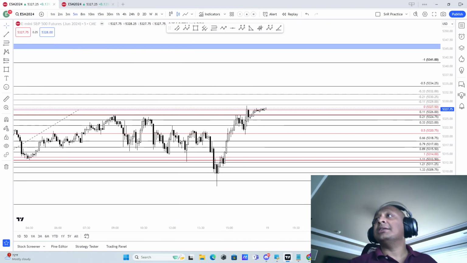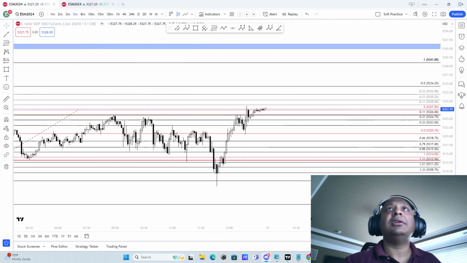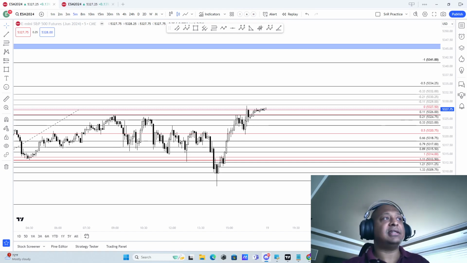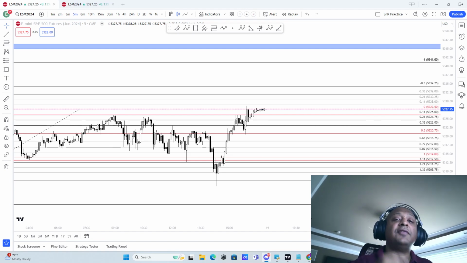So, let me ask you this. Did you understand what wedges are? Did you understand how we are getting these measured moves? Does that make sense? See, there will be multiple concepts that I will be talking about. I will be talking about the measured move of each of these concepts, because that is how the market moves. That is how the market takes profit.